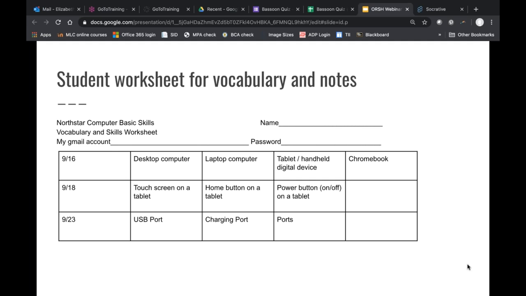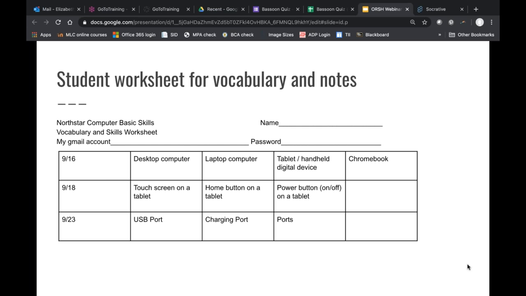So when I did this on Google Drive, I made three different copies of this. One blank one that I added to each lesson for the St. Michael Albertville class, one master copy for me with all of the vocab and lessons in what I wanted them to learn, and then a blank one. Okay, next slide, please.